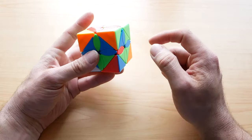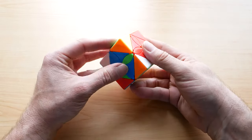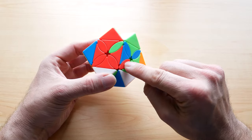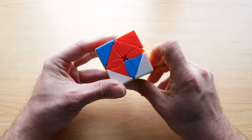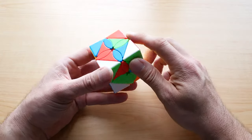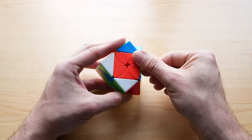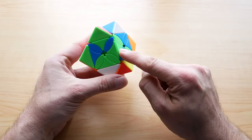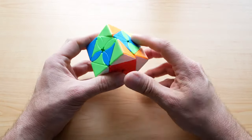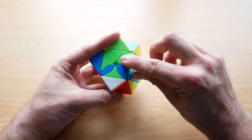So not only did I do a swap over here, okay, but now I want to take this and put it back here to use it again, so that when I bring this up, this red will orbit right there, okay, and I will have an empty slot to use to pick it up and move it out of the way so that I can return these two reds, and then I can return these two reds, knowing the whole time that I have this one and this one, this one and this one, this blue and this green to swap back out. So all you've got to do is get them next to each other, bring it down to the bottom, rotate it so you can bring it right next to each other, and then you can rotate these back.